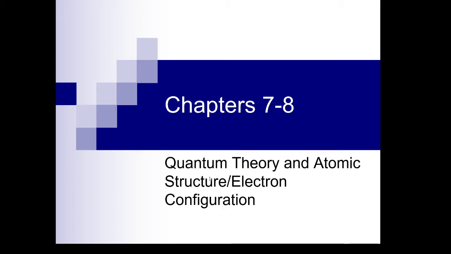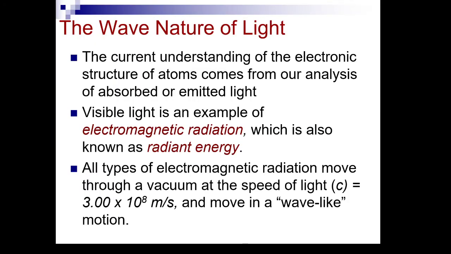Okay, so we're going to start talking about electrons and how they found, well, we know how they found it based on Thomson and that, but how they narrowed down the locations and how electrons move and things like that. Okay, so we got to talk about light. Okay, we're going to talk about the electromagnetic spectrum. Light energy is known as radiant energy. Okay, another type of energy that we have out there.